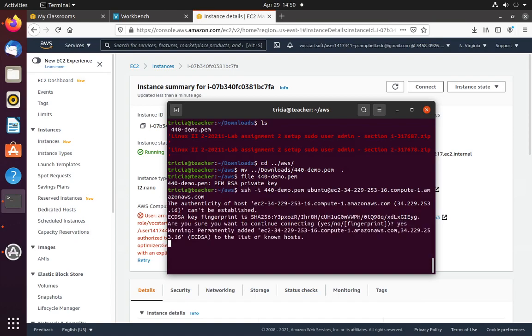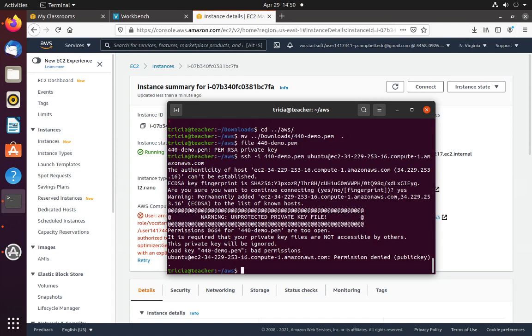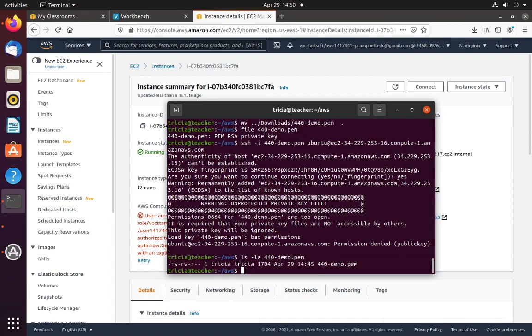I'll say yes. And there it's giving me a warning. It says the permissions of 664 for the PEM are too open. So it's telling me you've left this key open to being accessed by anybody. So let's have a look. And indeed, my key is open to anybody. So what I'm going to do is use chmod group minus rwx. I'm just going to do the whole blanket thing, even though I know it doesn't have it. So not just group, I want group and other. User is the first one, the owner of it, and then group and other.